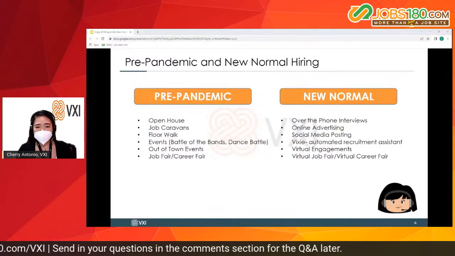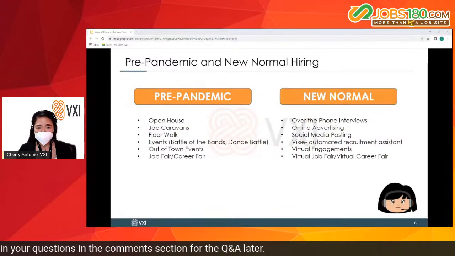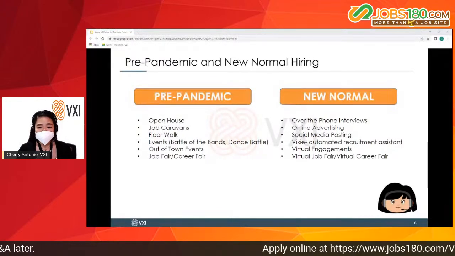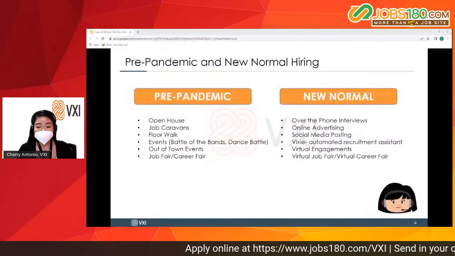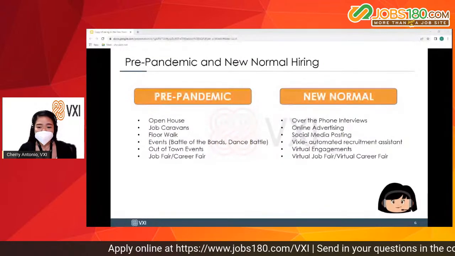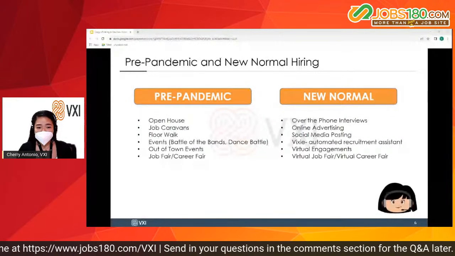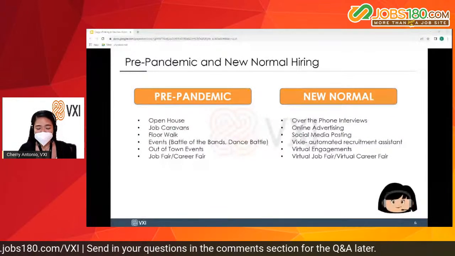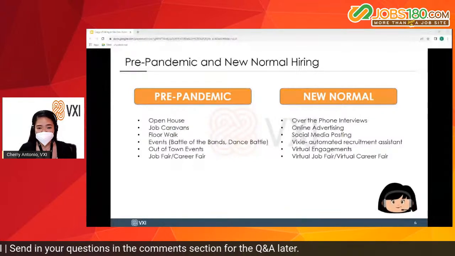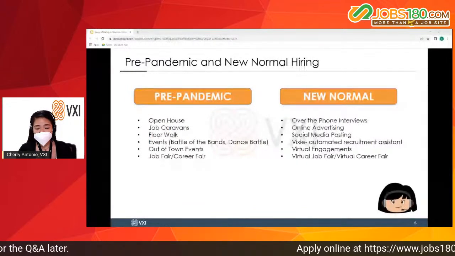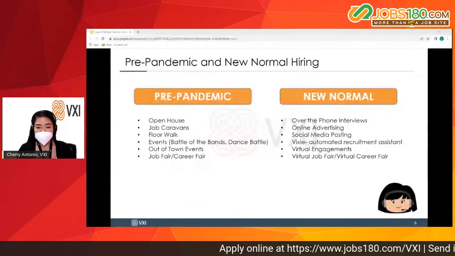Now that it's new normal, we have expanded as well when it comes to online advertising and social media posting. Not only that, we have created Vixie. Vixie is the automated recruitment assistant of VXI, wherein applicants who would like to apply here at VXI can just go to Facebook Messenger and talk to Vixie, ask their questions, and process their application.